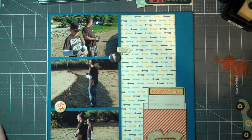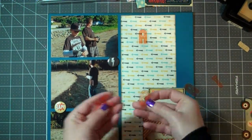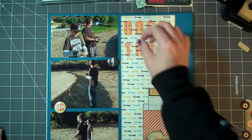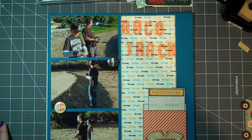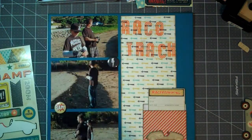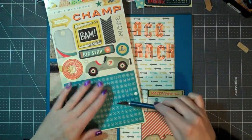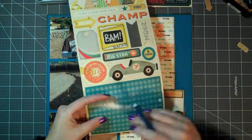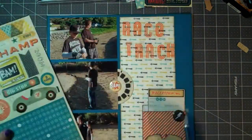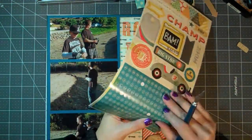I also pulled off the sticker that says Racetown because once again that's a perfect fit for this layout. That rarely ever happens for me where I actually have the subject to scrapbook and I have the stickers and embellishments and everything for it. But it did work out with this one, especially for a kit, because most of the time kits aren't geared as much for boys as they are for girls, and so I struggle a little bit more trying to use kits. But these ones were perfect, and when I seen them, I knew instantly that I was going to get these boy items. So these are the stickers from Crate Paper, and they're just the Boys Rule line.